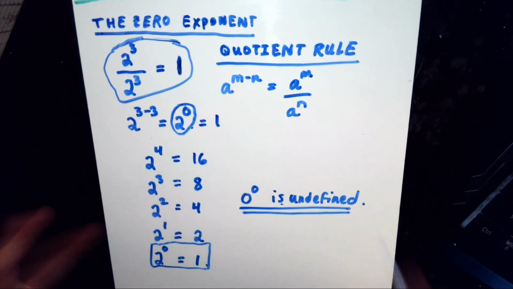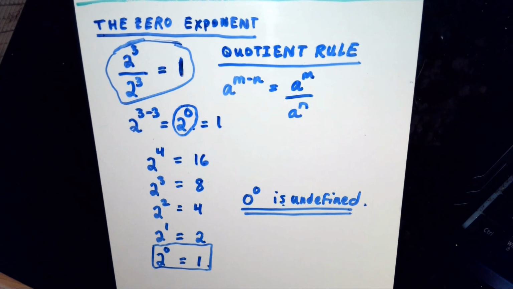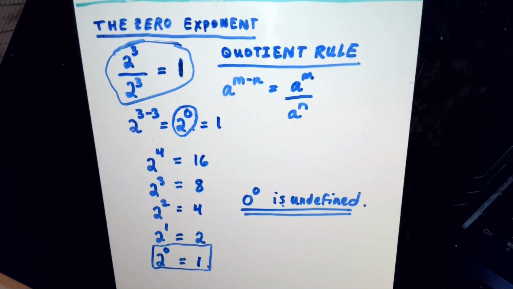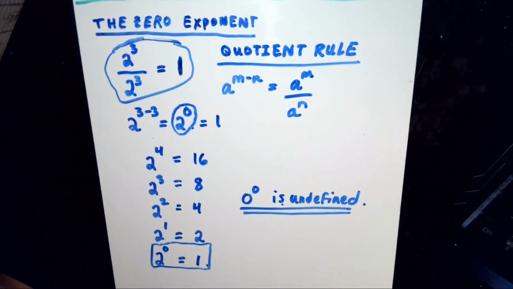But anyway, that's the end of this video. In the next video, we're going to look at what negative exponents are and how those rules work. And then we're also going to look at the power rule. We're going to raise a product to a power, and we're also going to raise a quotient to a power. That might not all be in the next video, but that's the remainder of 1.6. It might be cut up into a couple of videos.